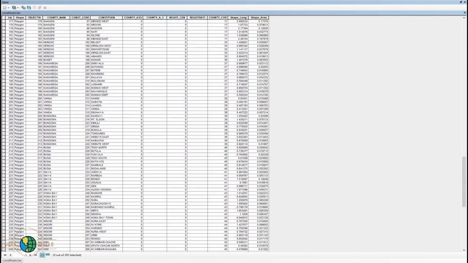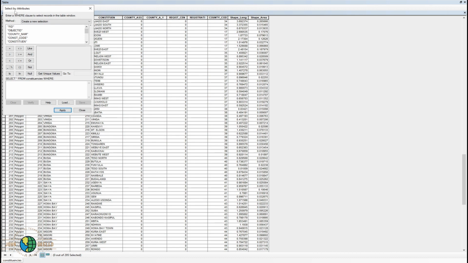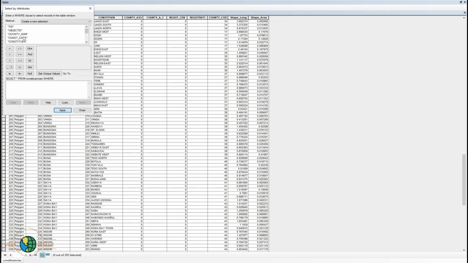is called Kakamega. In order to extract Kakamega, what I'm going to do is click this button, select by attribute, and we're going to create a simple SQL query. We're going to choose this particular county name is equal to, so select all from constituencies where county name is equal to what you want, which is Kakamega.